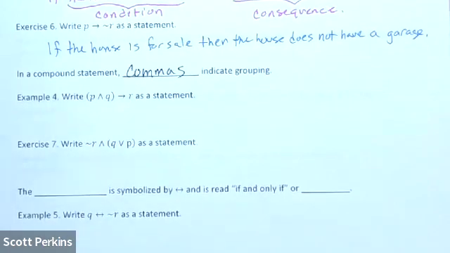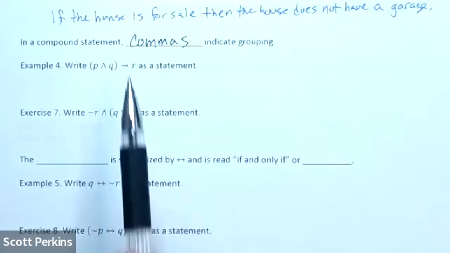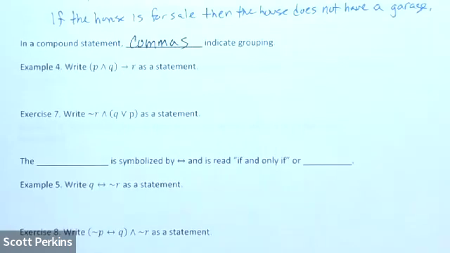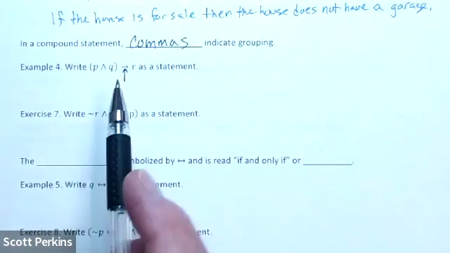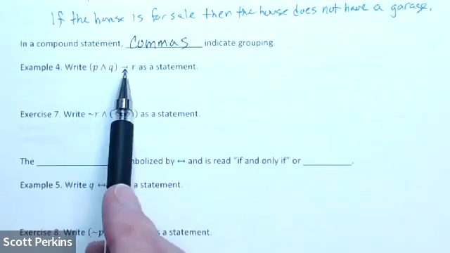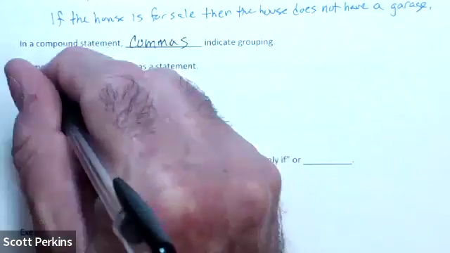So for instance, here's my example. In parentheses, I've got P and Q. Outside the parentheses, I've got R. Okay, so here's what I do. Looking at this statement, I say, oh, this is a conditional statement. I've got an arrow right there. So what this says is I've grouped together these 2 things over here. These are the conditions. They are grouped and they are on the left side of the arrow. And then the R is the consequence. So we're going to start off with the word if.